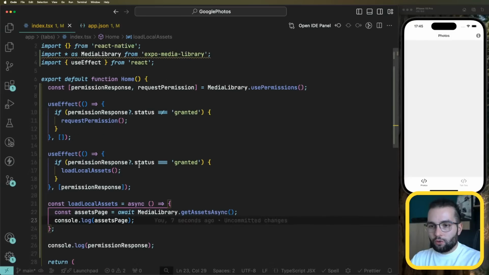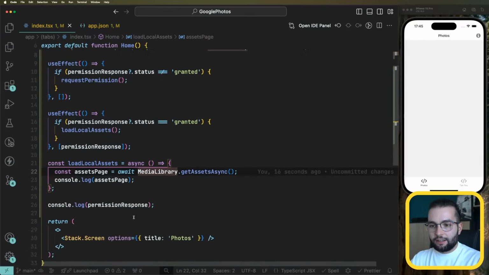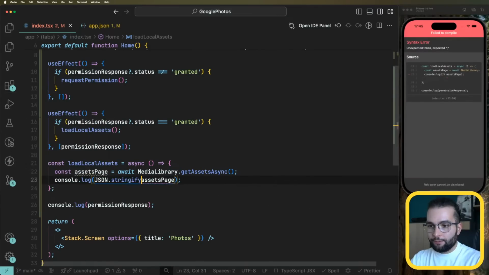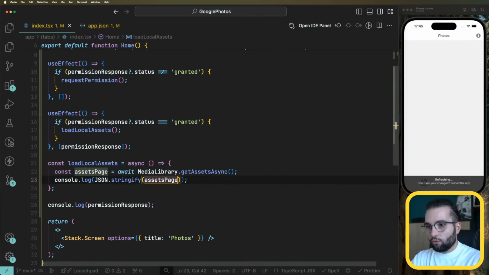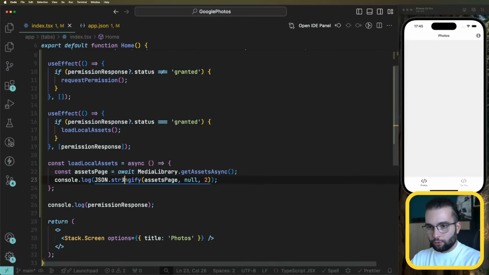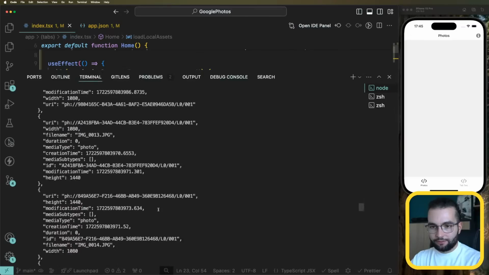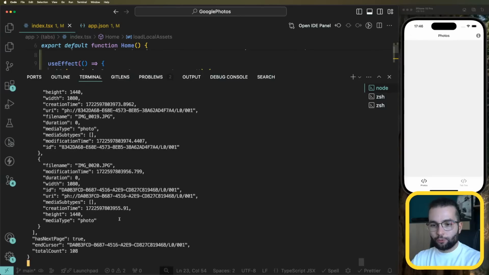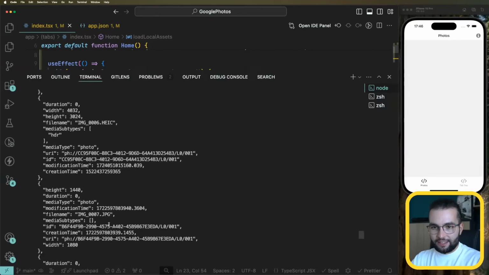I'm going to parse it and display it in a more friendly way using JSON.stringify. I'm going to provide here this JSON, and by passing here null and then 2, we are going to display it in a format that is easier to read like this. So what we see here is an object.